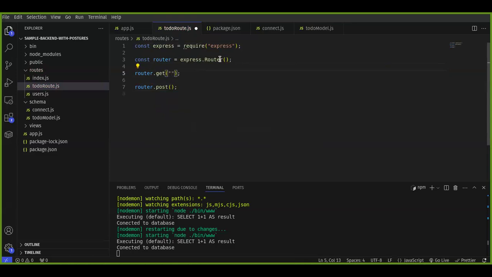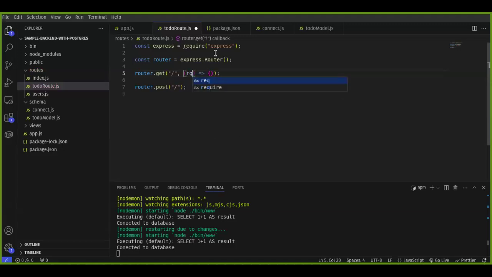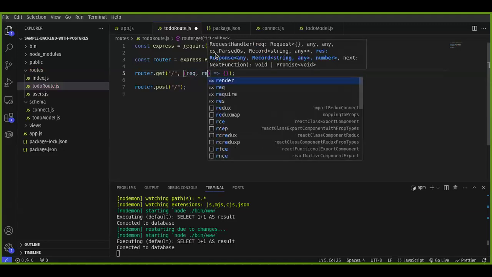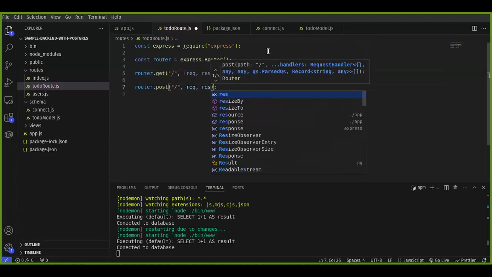So I'll just leave it at /, then I'll say req, res, and here req, res.